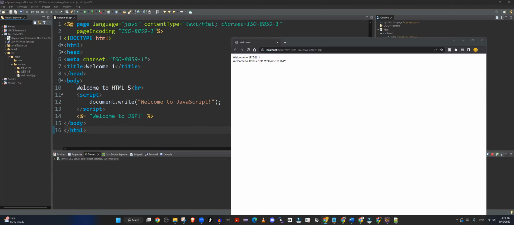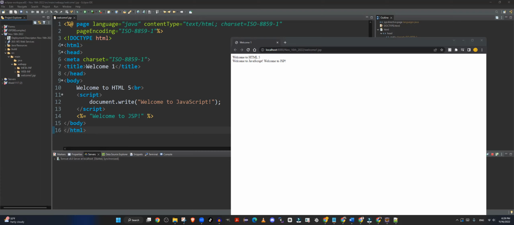So only give me an X if you did not get the output. So apparently everybody was able to see the output.